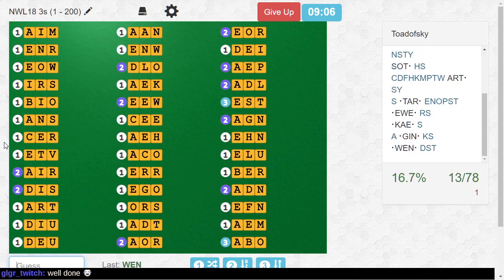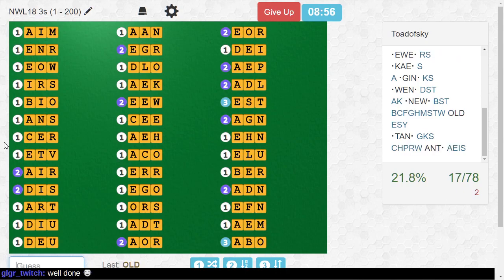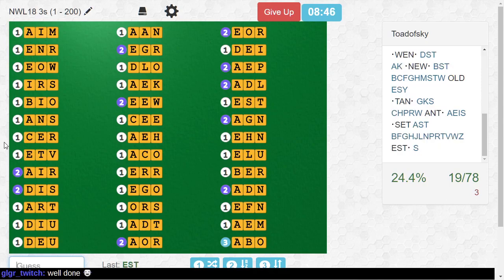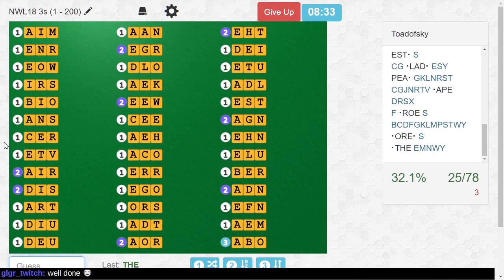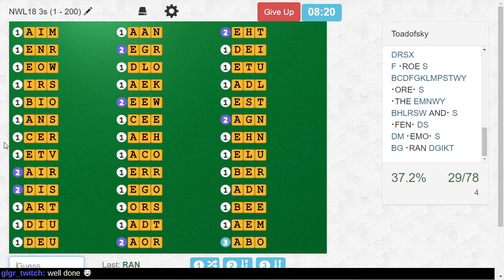Jin, when, new, old, tan, nat, no, ant, duh, old. We already got old. Set, ets. That is not valid. Est. Lad. Ape. Row. Or. The. Jeez. Yeah, like I said, this is going to be brutal. Ben. Mo. Emo? Okay, emo is valid, but Mo is not.